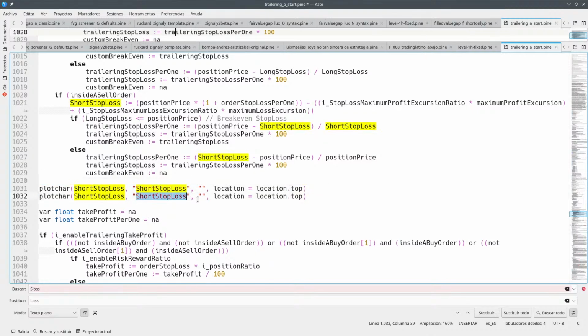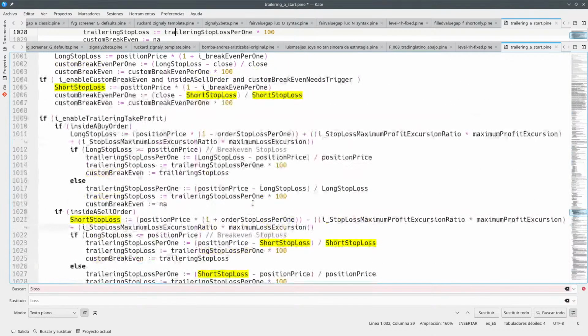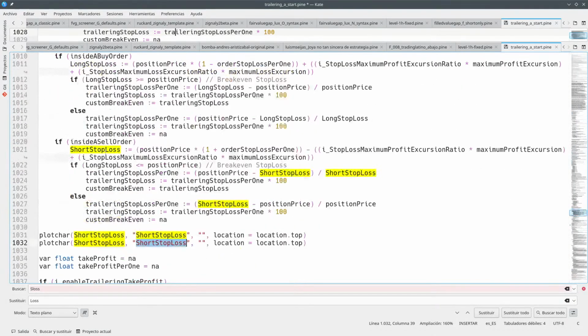Short stop loss. So if you are inside the sell order, you have everything here, which I want. Oh, I think this is a problem here. Yeah, look at that.